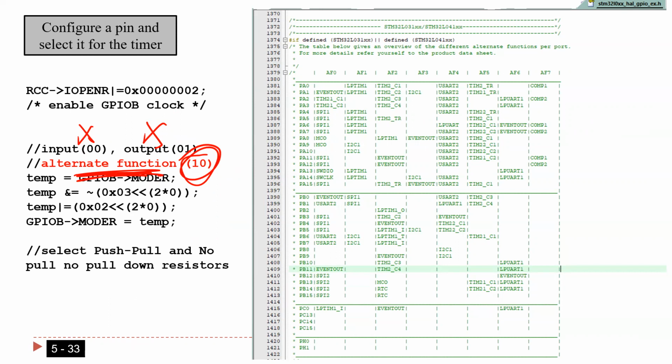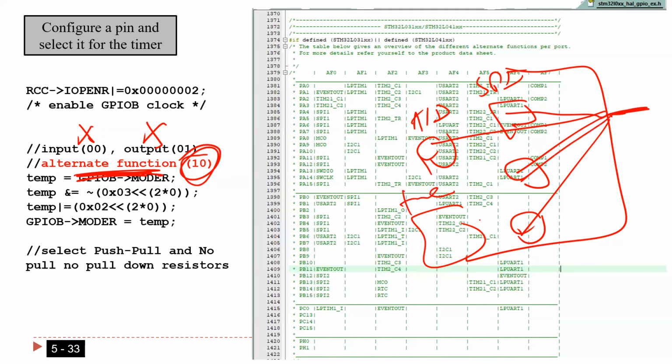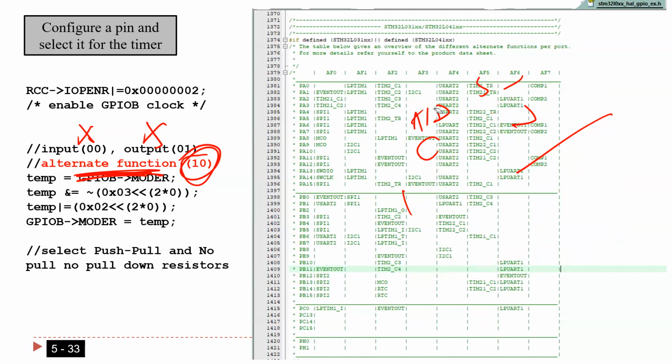What I mean by alternate function is that this pin, there are some systems inside here, different systems like analog to digital, SPI, different systems. Alternate function means I want to connect this pin to this one or this one or this one or this one or timer as well, or this one. That's the meaning of alternate function. So now, the meaning of alternate function is that this pin you want to connect to one of the systems we have.